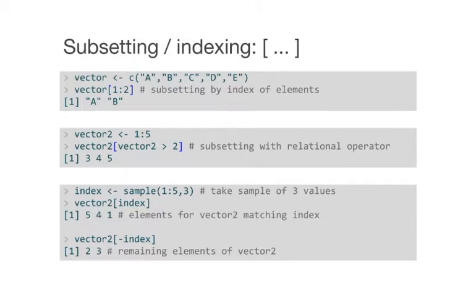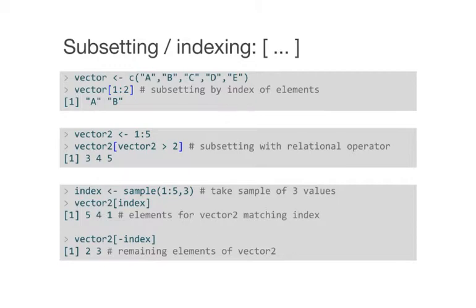For instance, if we have vector made up from 5 numbers, we can subset elements which meet conditions we specify by relational operators. That's example number 2 on this slide. Mind that conditions should make sense for the data which your object contains. For instance, you cannot use less than operator if your object contains character values.